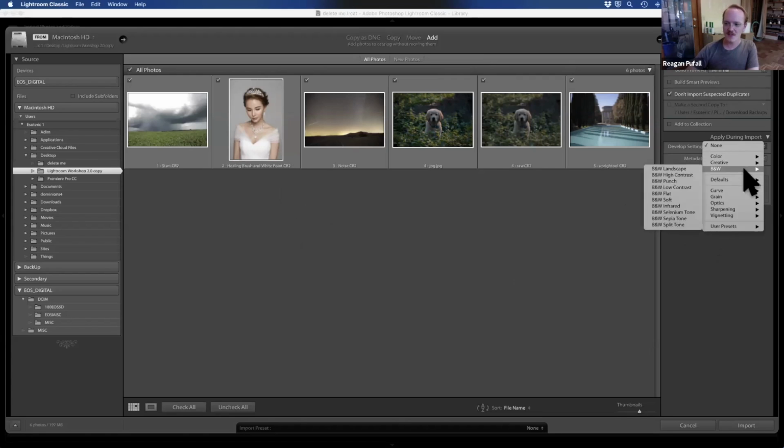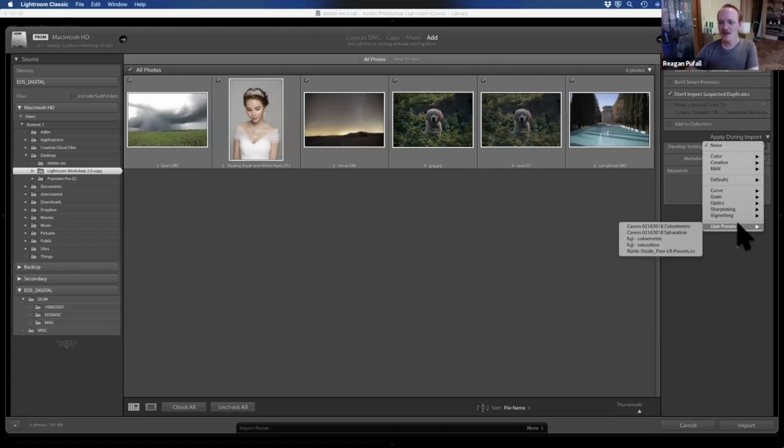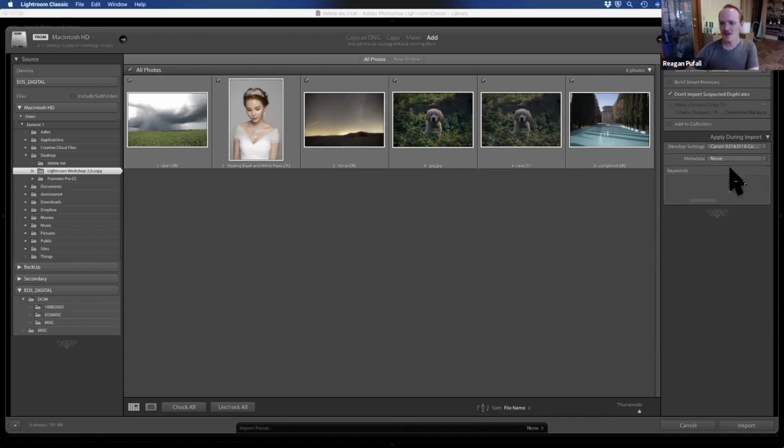And then if there's certain types of pre-editing that I want to do based on presets I've got. So let's say I've got this Canon colorimetric one right here, and this is a color profile for a light setup I had for an art documentation shoot. I'm going to be applying that to all of the images. So I could tell it to apply that to everything when I bring it in. In this case, I want to do none.